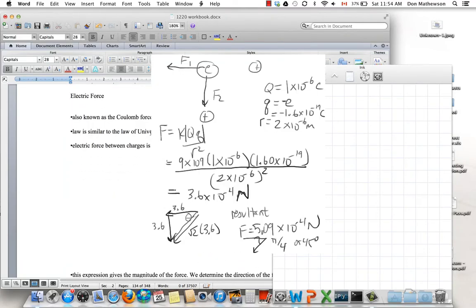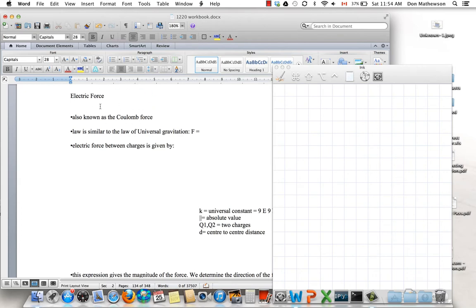Okay, so we're going to study the electrostatics of point charges. We'll start with electric force. The electric force law, the force between electric charges, is also known as Coulomb's law, and it has a structure and a form similar to the law of universal gravitation, which says the force between any two masses in the universe is given by an inverse square law and varies directly with the two masses.